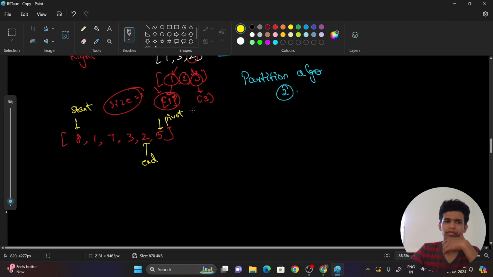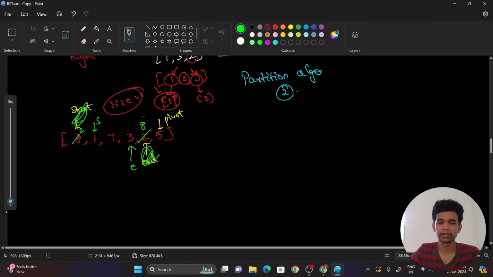And now my core logic is that whatever elements come at first should be lesser than the pivot, and whatever elements come at the last should be greater than the pivot, right? But see here, it is 8 and it is 2. So I can say it is a contradiction. It is greater than 5, and it is less than 5. So I just swap it. By swapping it, we can achieve the correct order. Okay, swap it, and move our start pointer here, our end pointer here.